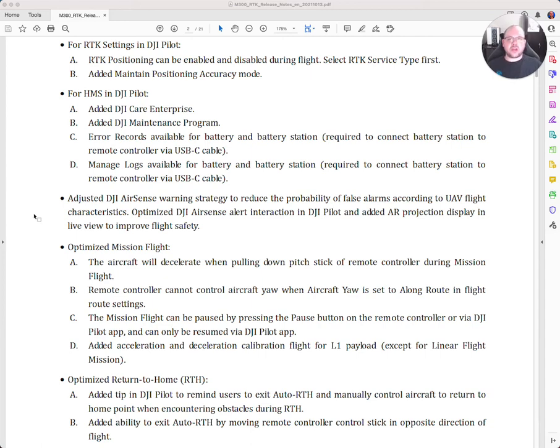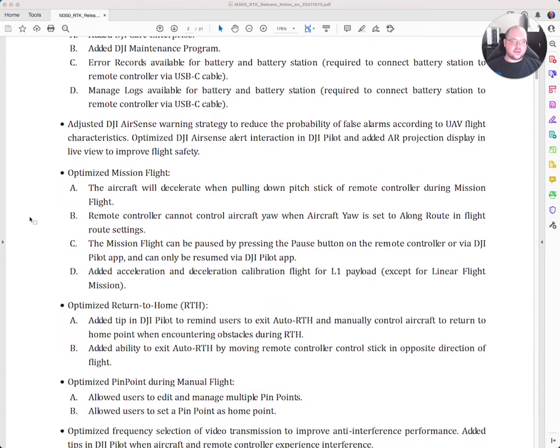They're adding an AR projection display, which I presume is going to emulate the way the home point is right now. When you point your H20, you're panning it around, you'll see that home point kind of come up like a little yellow circle, so you can kind of hone in on that. My assumption is it's going to be similar to that, but we're going to test that and see. That's pretty cool. Again, anything that can be done to increase situational awareness, give the operator as much data as possible without distracting them, overwhelming them, pulling them away from managing the actual flight is critical. And just knowing the way DJI does things, I assume that's going to be done pretty well. So that is really exciting.